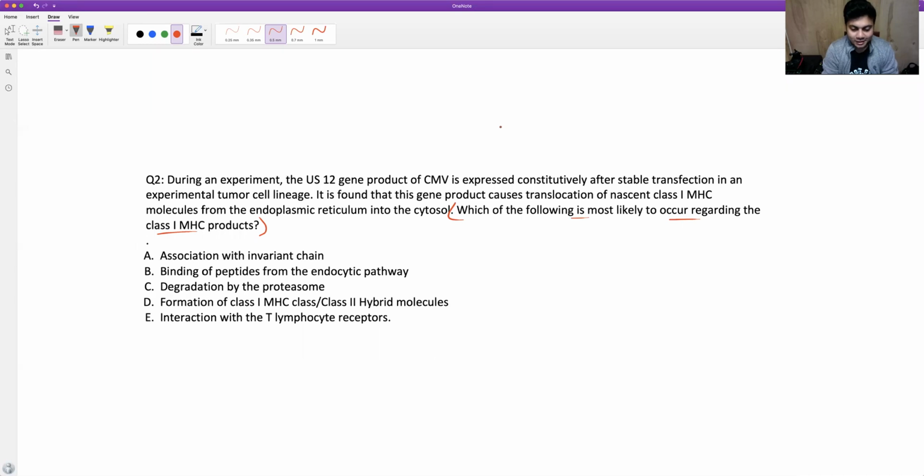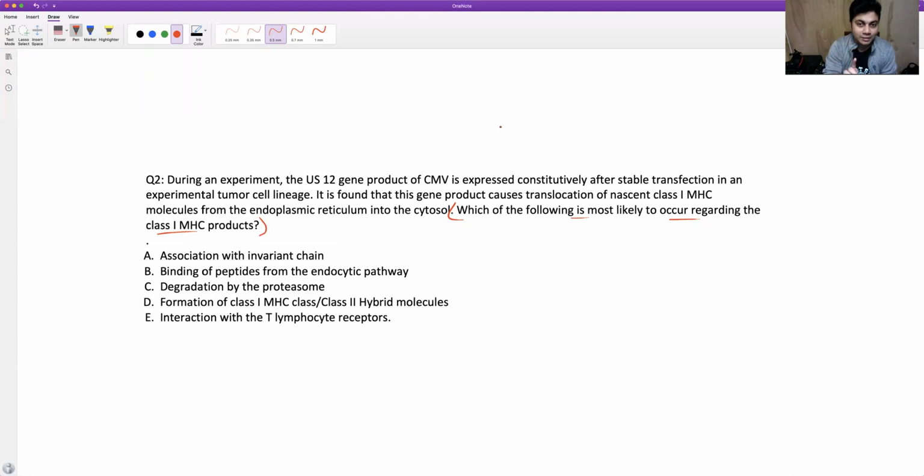So this was a mystery for me while I was in med school. I was like, oh my God, what is class 1 MHC? What is class 2 MHC? How am I going to read this and how are they interacting with the immune cell? This was a mystery for me. Then eventually I knew that these proteins, class 1 MHC or class 2 MHC, are proteins that are required for a cell to process and express antigen on the surface of the cell. To express antigen on the surface of the cell, these proteins are necessary.